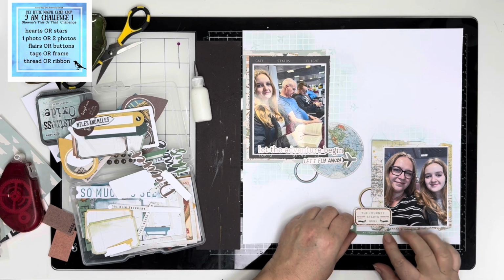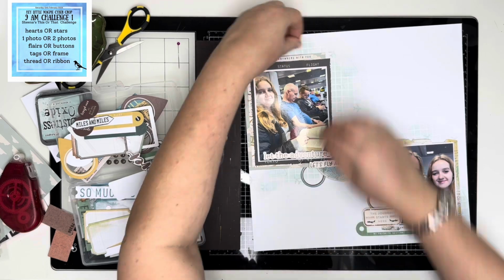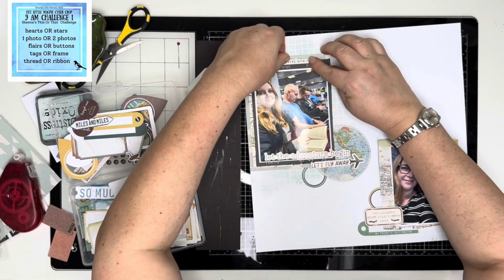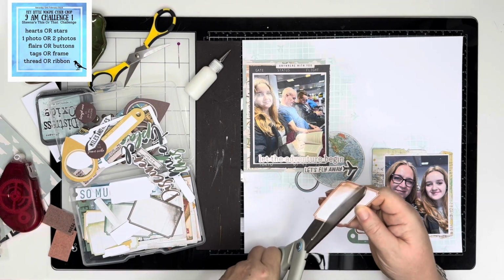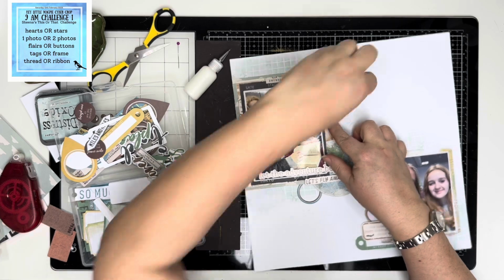So just tucking that under the picture of us. And you can see how well all these bits and pieces work together. So I've got probably an equal amount of Simple Stories and 49er Market on here. So don't be afraid to mix and match your collections. They work really nicely. So that piece that I've added at the top again is from the ephemera pack. In fact, I think all of these bits are from the ephemera pack, and it says Anywhere With You.